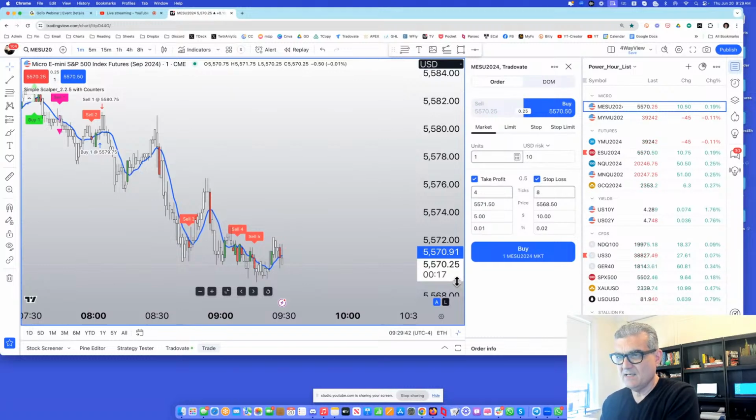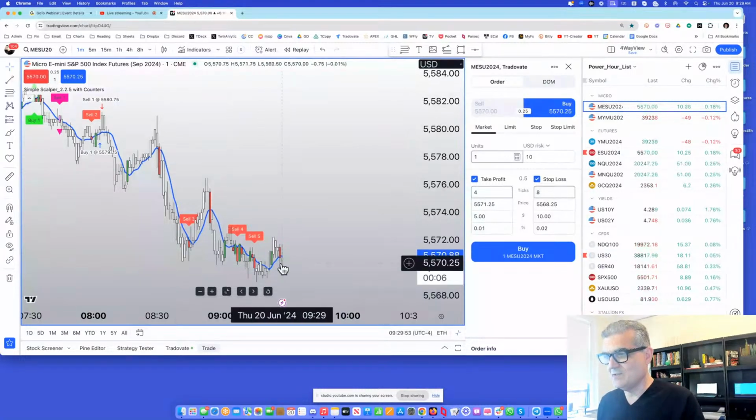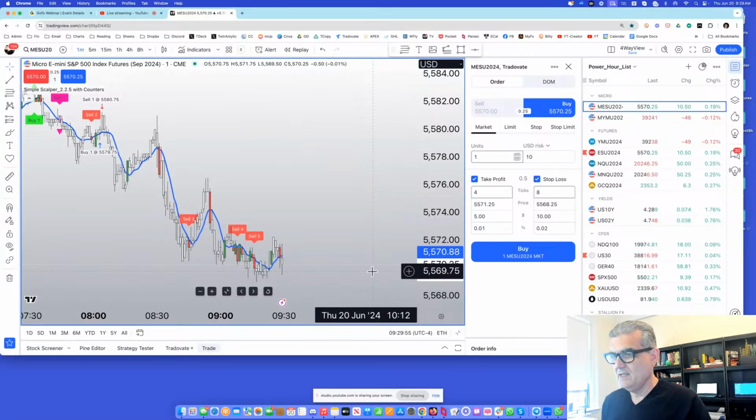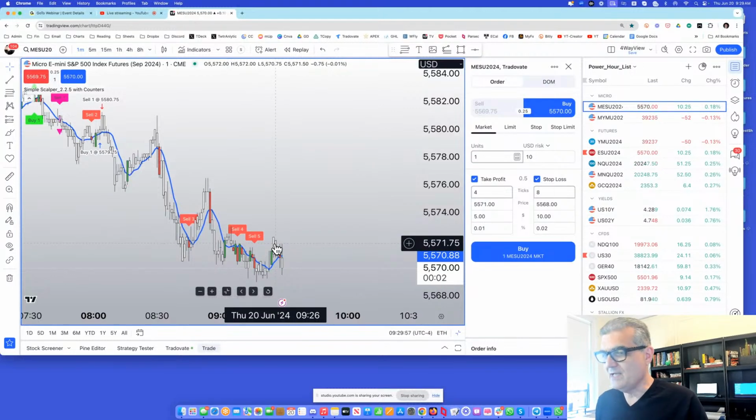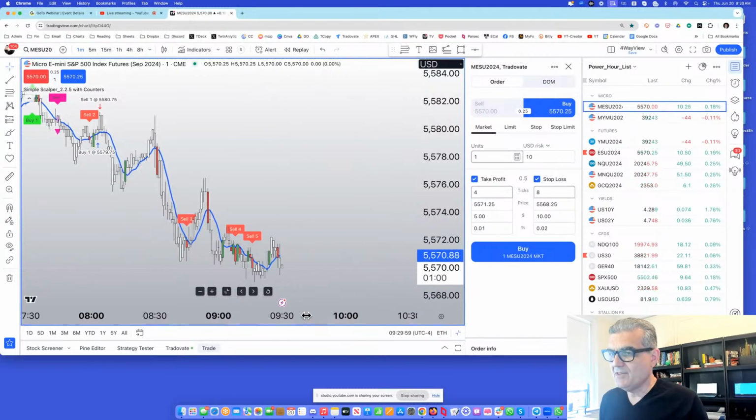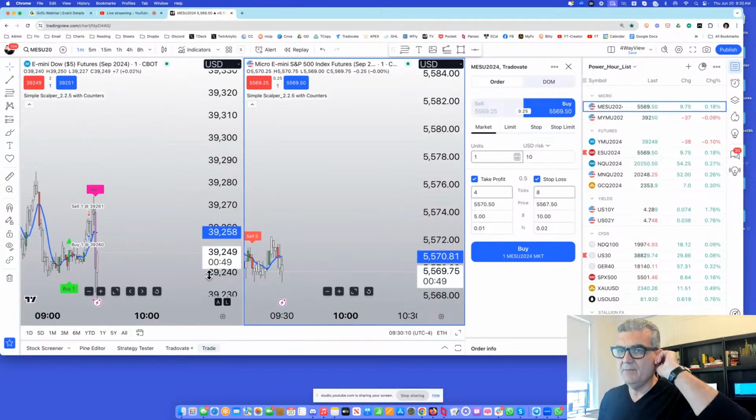Anytime it doesn't suit my personality, it's a good trade but it doesn't suit my personality, or I'm just kind of forcing a trade, we're going to do a micro. By the way, nothing happened because this wasn't even a reversal trade, so we got no signals. Now the reason I'm doing a micro trade is because we're at the open, 9:30 to 9:35, complete mayhem. It's the stupidest thing in the world to want to trade for real. So we're going to trade small. If we get a signal, we'll just trade small on the open, give ourselves a chance.